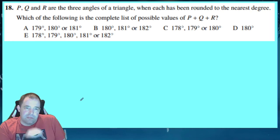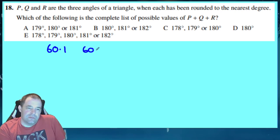P, Q and R are three angles of a triangle when each has been rounded to the nearest degree. The following is the complete list of possible values of P plus Q plus R. So P, Q and R are integers. So if you had 59.8, they would all round to 60, which means you can definitely get 180.